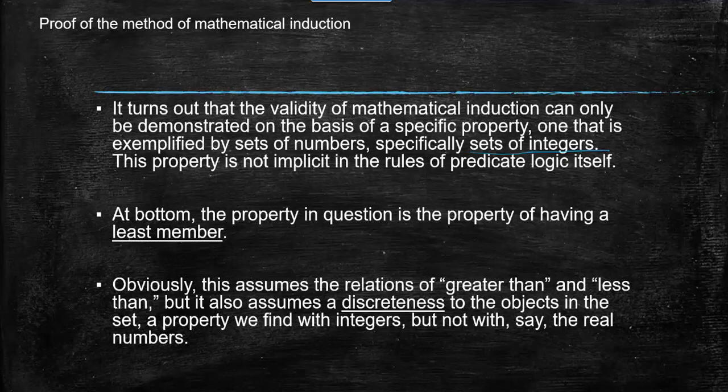There is no number at all between 1 and 2, as long as we're talking about the positive integers or the natural numbers. But when you're talking about the rational numbers or the real numbers, there's an infinite number of those between 1 and 2. And in fact, there's an infinite number between any two arbitrarily selected rational or real numbers, no matter how close they are together. That's what we mean by them not being discrete.